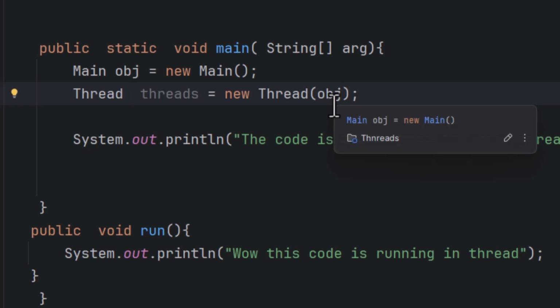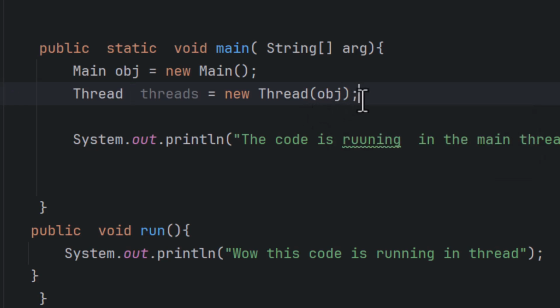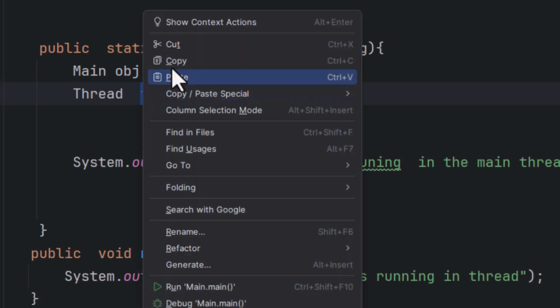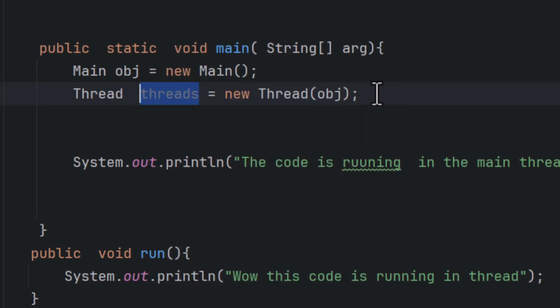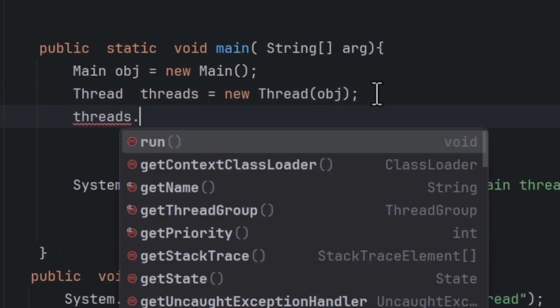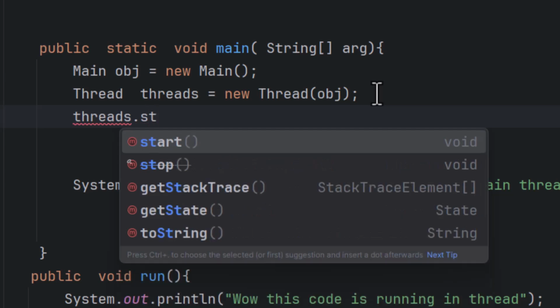So inside the thread, what should I do? I have my thread here. I can say threads dot start, because now I'm capable of calling the main method in the thread. So I call it start, just like that.